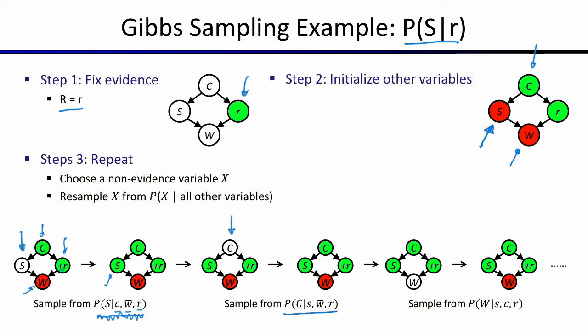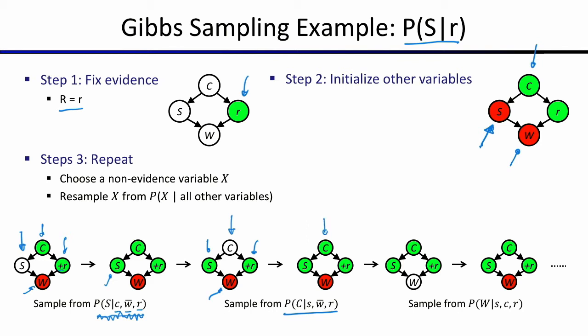We see that the distribution is specified by all the values that we have in the network. So it's going to be S true, W false, and R true. So I sample this. Again, we don't have this conditional probability readily available. It is not one of the parameters of the network. We can look at the network here, right? And it's not one of the parameters, so we have to do a little bit of inference in order to compute this.